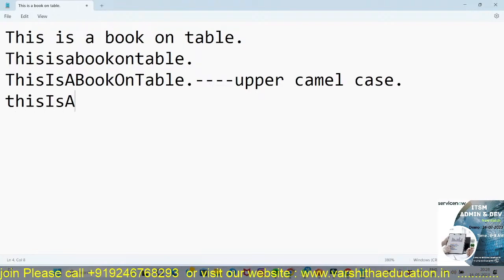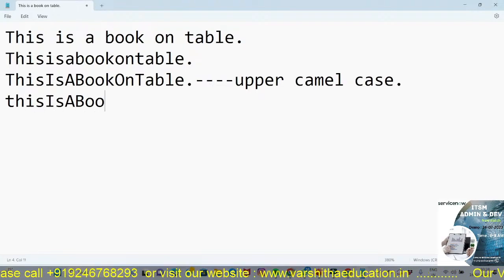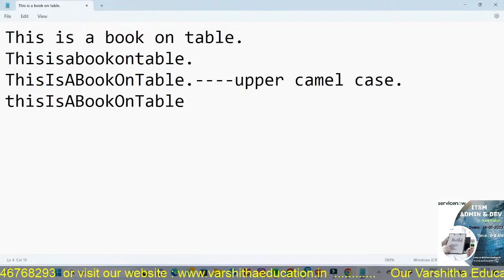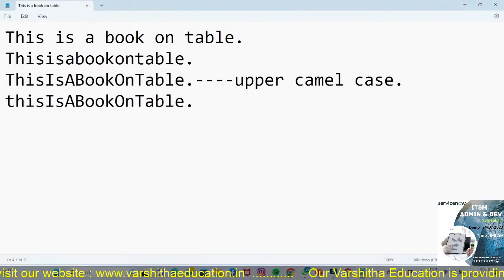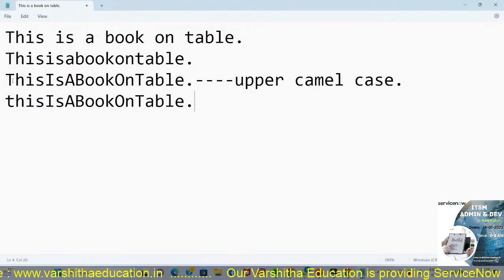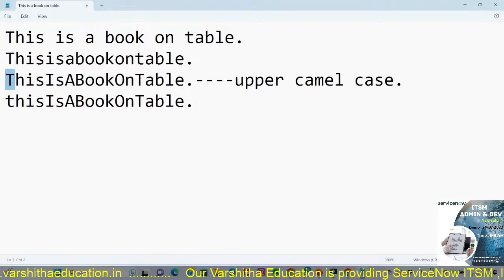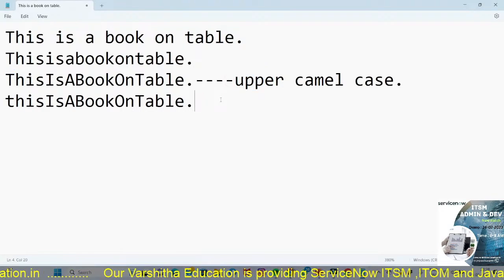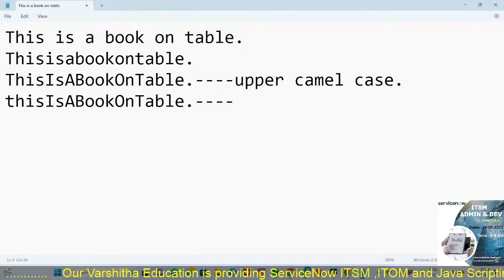This is a book on table. See, it's the same as this: the sentence above and the sentence below look the same, but the starting letter T here is uppercase. That's why it's upper camel case. If it starts with lowercase, then it is lower camel case.